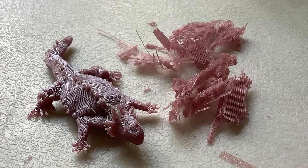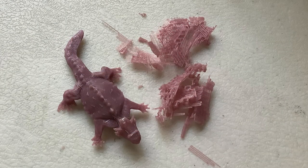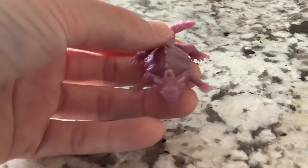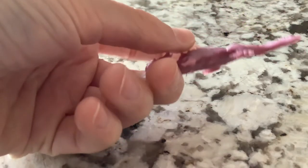So here is the lizard next to the support material, and ironically it turned out purple because I was using rainbow filament, so I guess I was making one of those purple lizards because there are purple lizards in the world. I thought that was pretty cool, but let's just go into showing you what the model looks like actually holding it and everything. So here we go, and there it is.